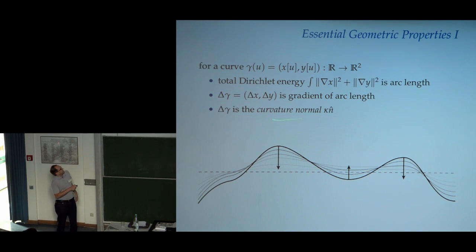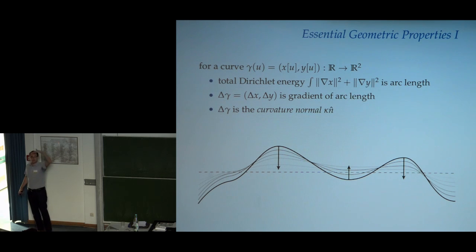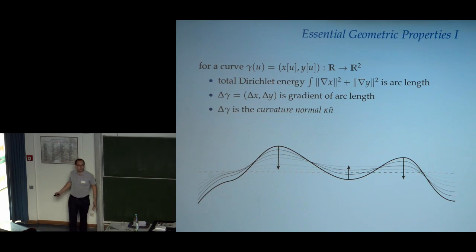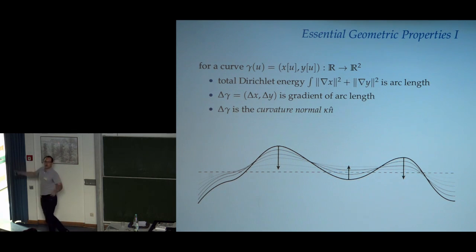So you can do the calculus and derive if this is true, but intuitively it should also be clear that if you have a curve, you want to minimize the arc length as fast as possible. What you want to do is you want to flatten the curve where you have bumps. You want to take highly curved regions and make them flat. And flowing the curve in the Laplacian direction does this. Laplacian tells you the gradient of the arc length. Now, in a curve, this is not so useful because it's very obvious what the shortest curve should be between 2 points. It should just be a straight line.